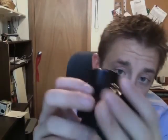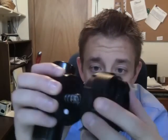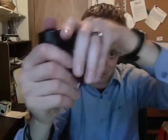Okay, so now you've looked inside. Again, you don't see any debris or anything that might be giving you an issue, so you can actually put it all back together, slap the diaphragm back in there, center the diaphragm and the spring in the middle of the jar top. And just make sure that that's tight.